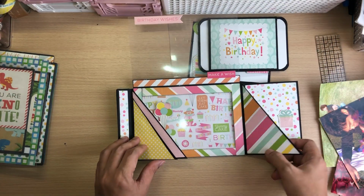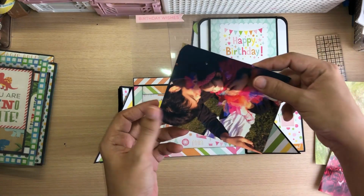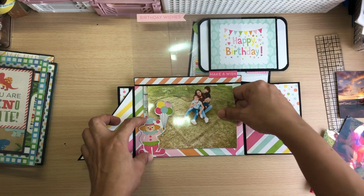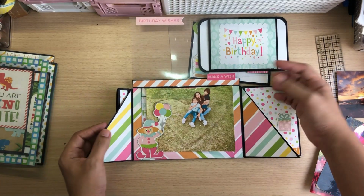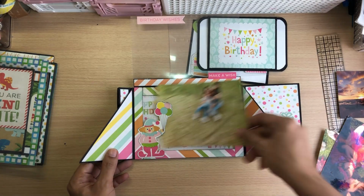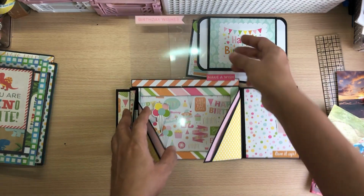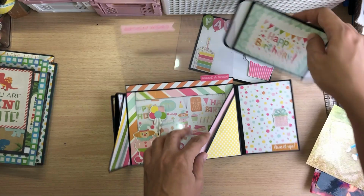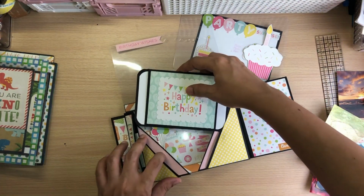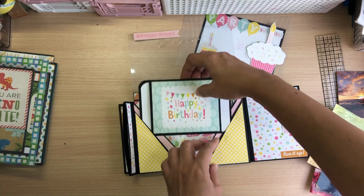And then this one goes to the right, and this one goes to the left. And then you can add a 4x6 photo right here. You can slide it in here like so. This is open on the side there, and then I'm just gonna put it back. Hold on guys, I'm just gonna put this back. Oops.